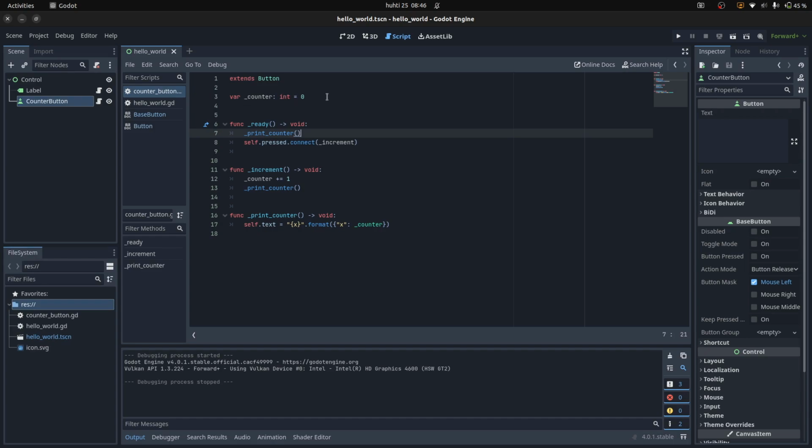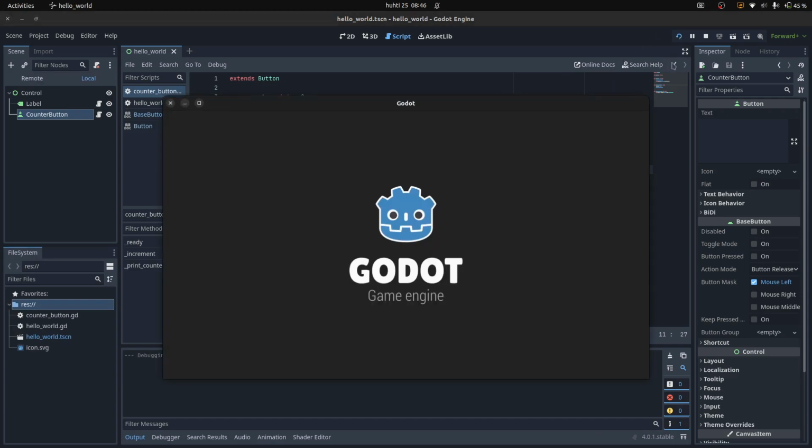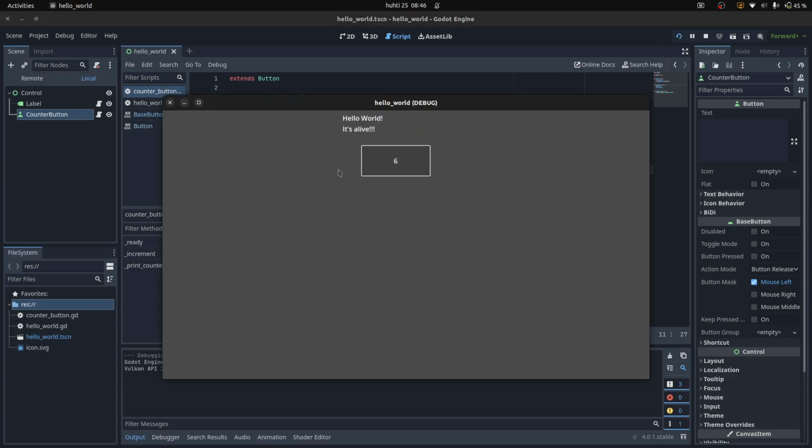So now we're first calling this function, setting the value of text to the value of counter. Counter is first initialized to 0, and then we're doing the same thing every time it's pressed. Because we're connecting it, the background logic of the engine knows whenever this is pressed, this should be called, and it'll increment the counter value by 1, and then again call this. And that's how it works. So let's try that function out, and it works.